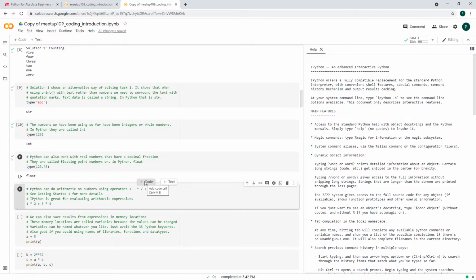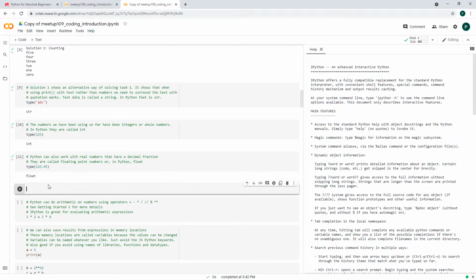So at any time, remember, you can just throw in type. I find this quite a useful thing to check, what's the type of a value that I've got as a result of calling a function, because Python is dynamically typed, so any variable can be of any type.